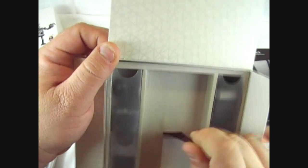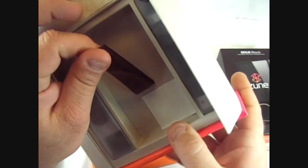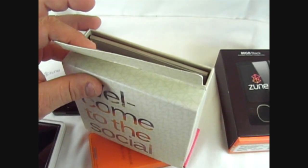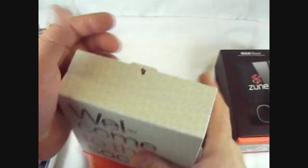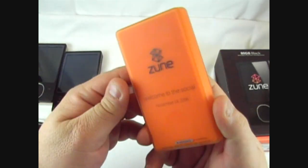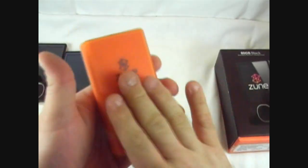But it does have a tag in there as if it was in retail at one point. So anyway, I picked it up — I didn't pay an obscene price, I got a reasonable price on it. A little bit more than your $88 brown Zunes, but I've always wanted an orange one. So here we have it. I'm going to keep the box, and this will probably be my daily driver because it is so sharp looking. I like it.